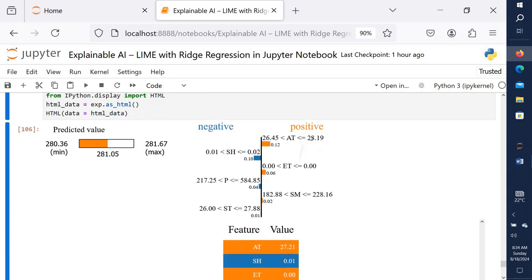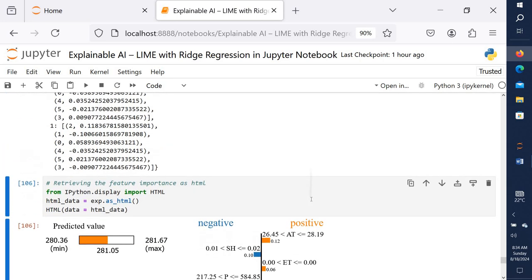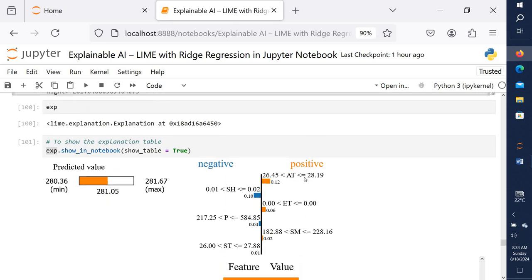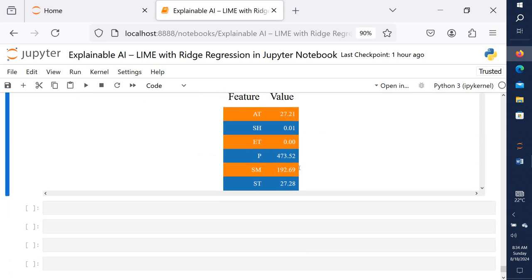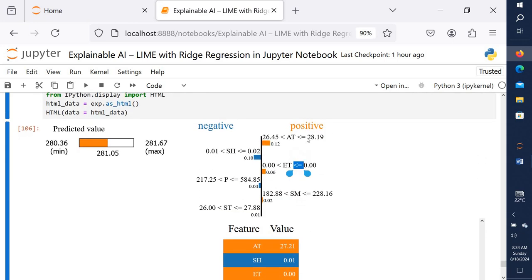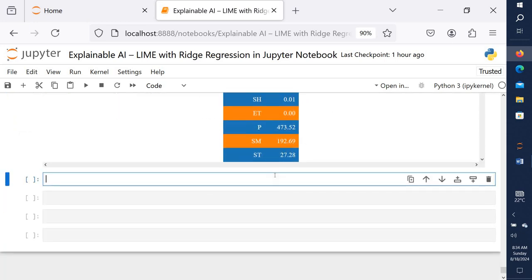So this is what you get, the same as this one. We're going to save this HTML file.